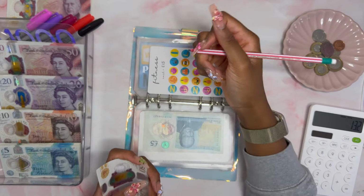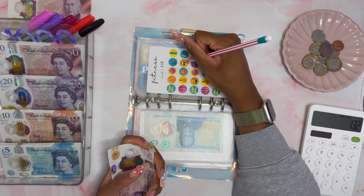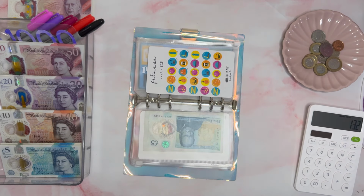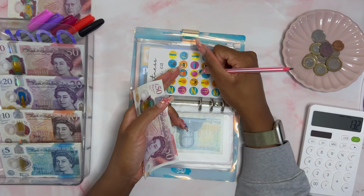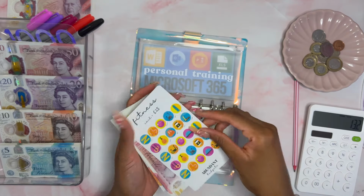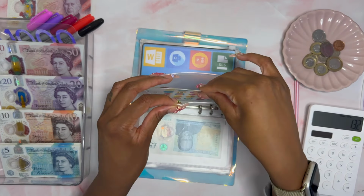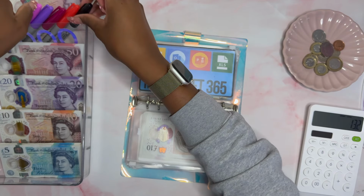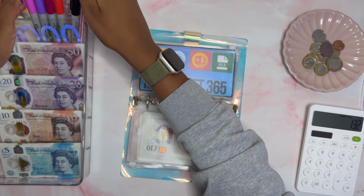And I used a pencil. I knew that was gonna happen. So 3, 4, 5, 6, 7, 8, 9, 10, 11, 12, 13. Let me rub it out. Sorry, you're shaking. And that's a bit better. Yeah, I need to pay for my next block of training sessions. So I'm gonna put some of that money, don't need all of it, into the bank. Oh, this is not pretty anymore. Better. Okay.